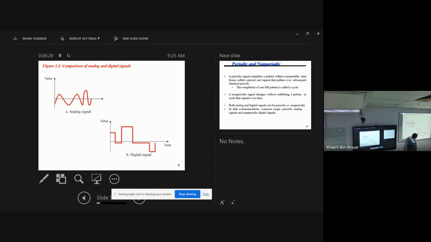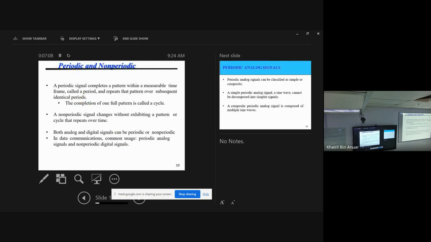And if this is the value, this is the time base. So here you can say that at one time you have a high input level one, then you have zero, level three, and so forth. So it doesn't have a continuous value. It has a discrete value. This is perhaps one, this is two, zero, minus one, and so forth. Whereas here you can have 0.1, 0.2, 0.00001, and so forth. So that's the difference between digital and analog signal.